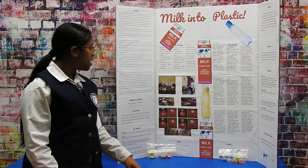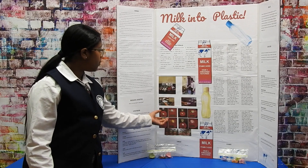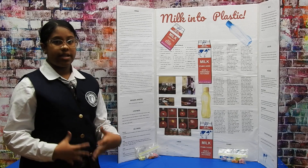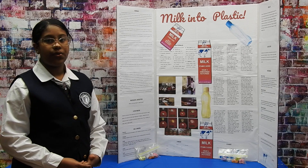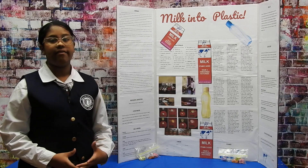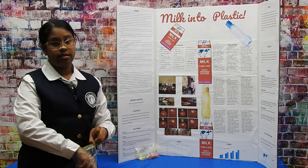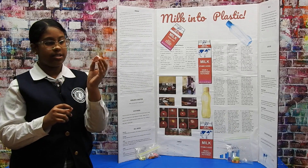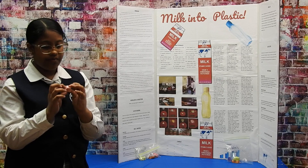As you can see here, I weighed all of my plastics. The plastic with one teaspoon of vinegar had the lowest numbers, which were 5 and 6 grams. The two teaspoons of vinegar weighed 8 and 10 grams, so there is progress. Through all of the numbers, whole milk always weighed the most. As we can see, for 2% milk it was 11 grams, but for whole milk it was 15 grams. This is the whole milk sample with 8 teaspoons of vinegar, and when I formed it, I layered the curds on top of each other. The one with 8 teaspoons of vinegar has the most layers to it, and it also feels like the best plastic.